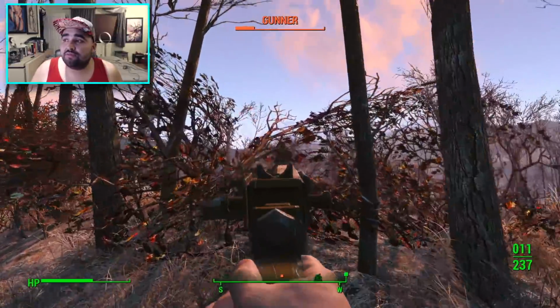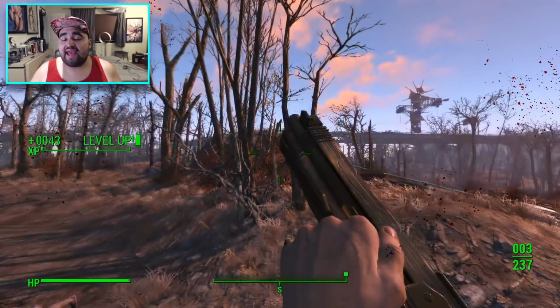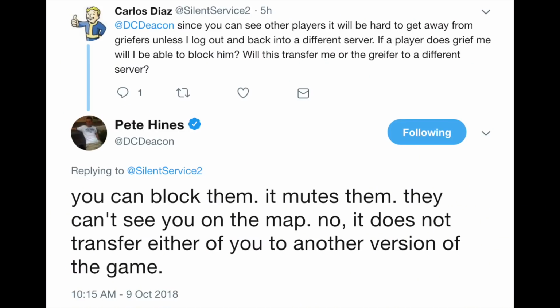So moving on to our next piece of information, this actually has to do with blocking people who grief and stuff like that. So let's take a look at it. Somebody says at DC Deacon, since you can see other players, it will be hard to get away from griefers unless I log out and back into a different server. If a player does grief me, am I able to block him? Will this transfer me or the griefer to a different server? To which Pete Hines says you can block them. It mutes them. They can't see you on the map. No, it doesn't transfer either of you to another version of the game.